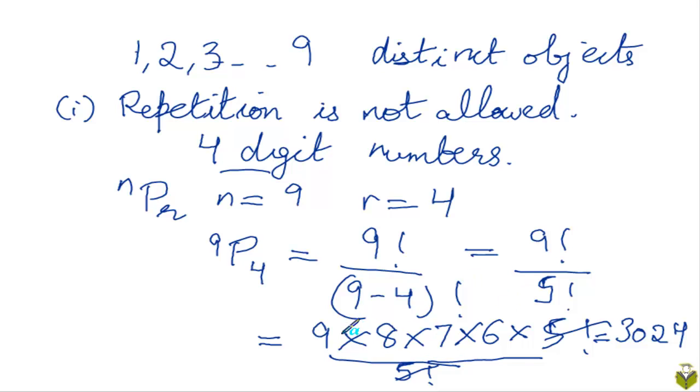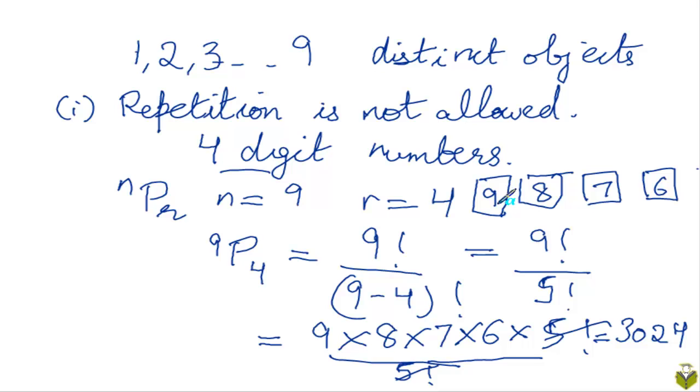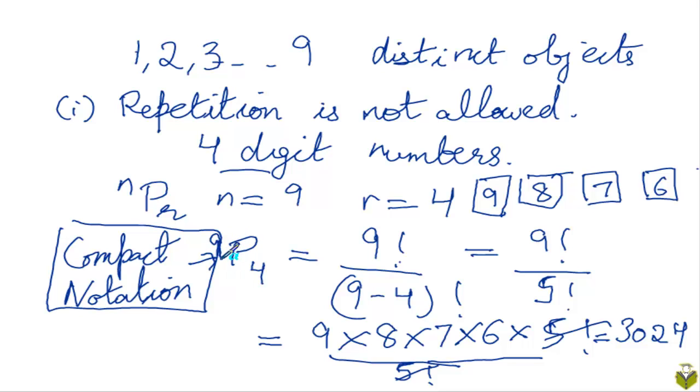So you can note that this can be done using the fundamental principles of counting too. Like if you had 4 boxes, I'll just draw 4 boxes, then you had the options 9, 8, 7 and 6, right? Because you had 9 options for the first box, 8 for the second, 7 for the third, and 6 for the fourth. So you still have the product of the same numbers and you'll get the correct answer. This is just a compact way of representing the solution. So don't think that the fundamental principle of counting is something completely different from permutations. Permutations are based on the fundamental principle of counting. The only thing is the compact notation. Otherwise, the fundamental principle of counting is fine as well.